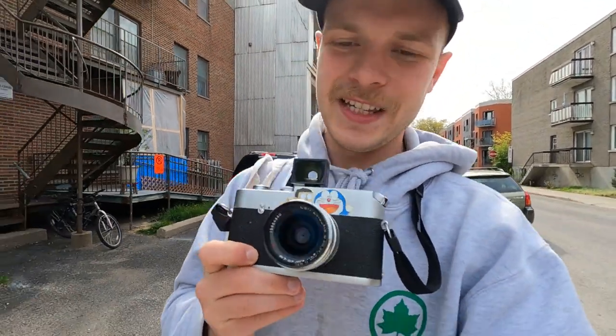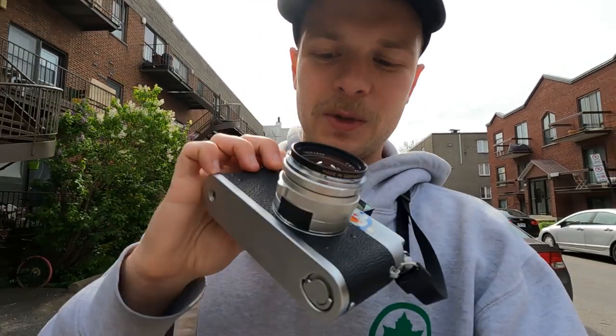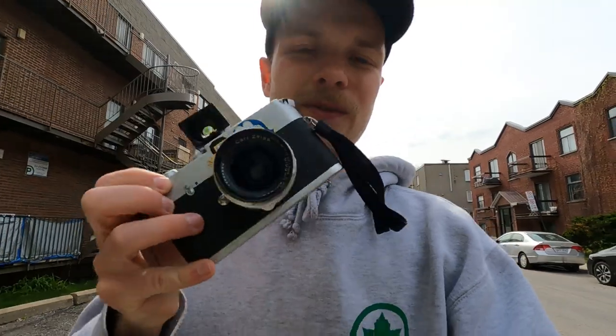On the MDA, you'll also notice that it does not have any timer mode or frameline preview selector. I actually really like this because there's nothing to get in the way of your fingers. I really dislike the timer on the M3 because it messes around with your grip on the camera. It's just the most pure, simple, basic camera with nothing to get in the way of your fingers when holding onto the camera.